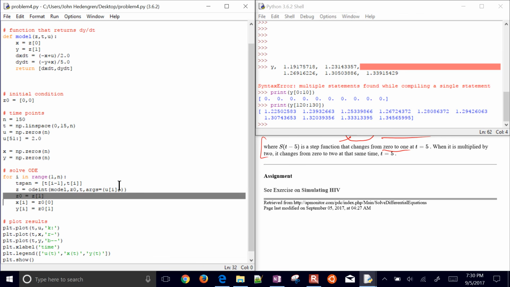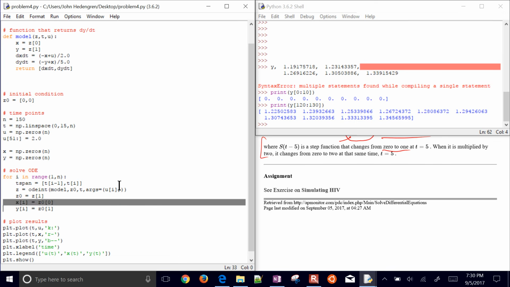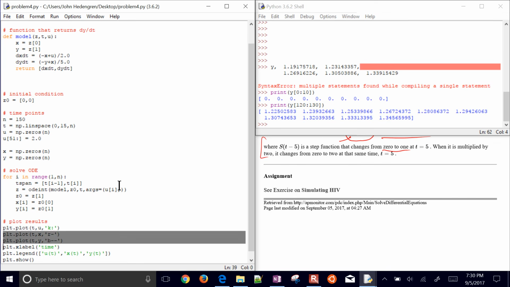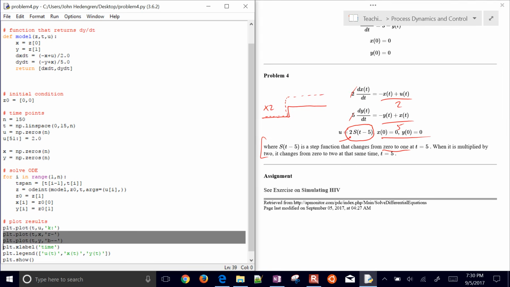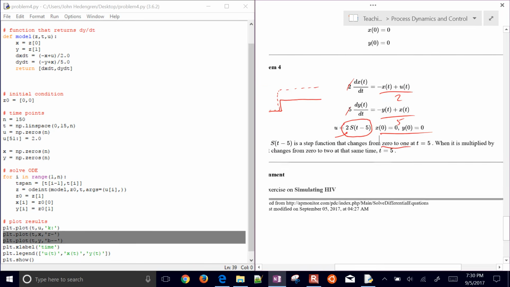And then we had our initial condition z0 that we defined here, and that was going to be plugged back in here as our initial condition, and then it'll compute a new z value. But before we erase that z0 value or change it again, we need to record those so that we could plot them down here as x and y. Okay, so there is our final example, just a little bit more complicated on problem 4.